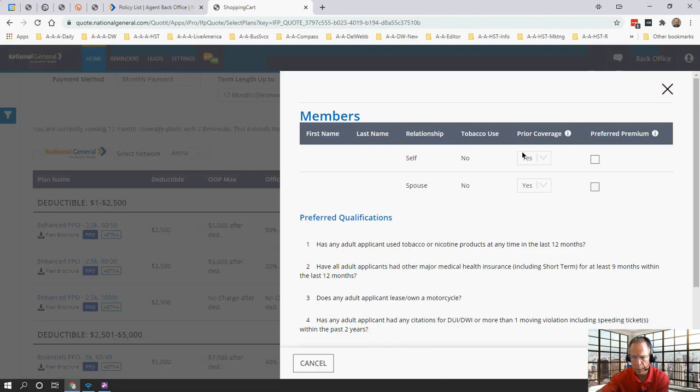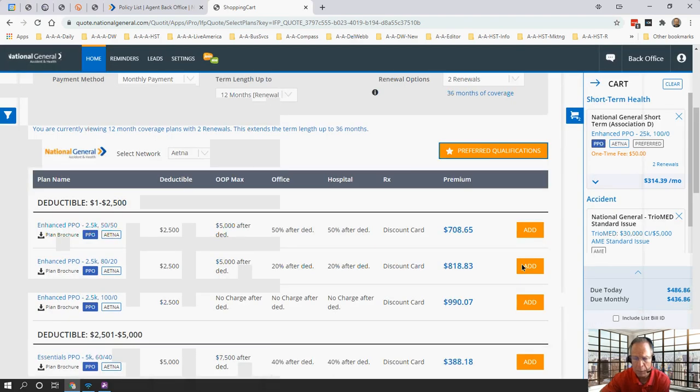Let's say, do I have preferred rates? I don't even have preferred rates. So let's say I'm just saying here, and understand the preferred rate makes this even lower. And sometimes it makes it hard because you haven't asked the people all the questions yet to see if they qualify for the preferred rate.